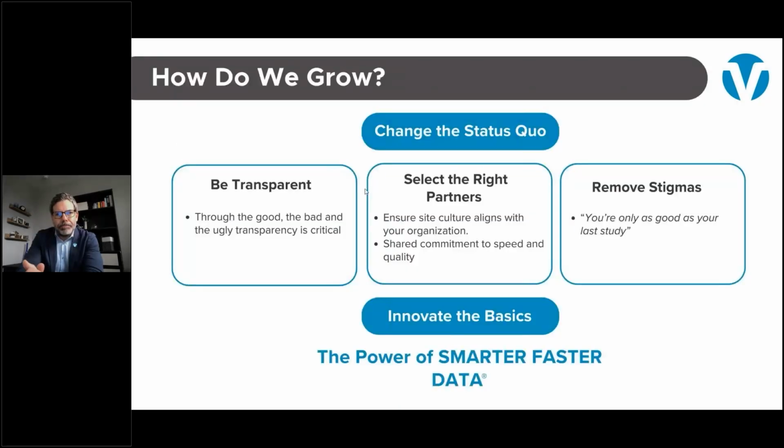So how do we grow? We have to change the status quo. We have to be transparent with all parties. We have to align with our sites, and specifically those sites that emulate your organization. So in the spirit of humility, I'm going to pass the baton off to the expert, my friend, longtime colleague, and trusted mentor, Dr. Harry Alcorn.